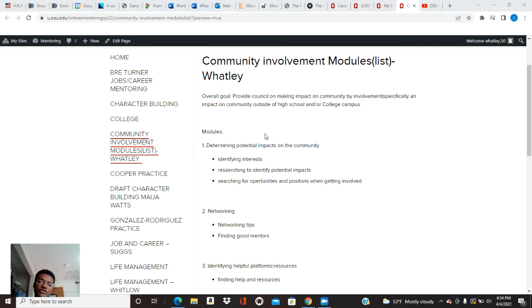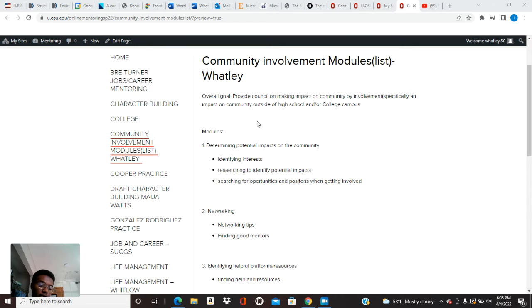It's not really about serving people. It's about leading impact, leading change, whether through projects, leading a group, or leading some type of initiative with some organization.